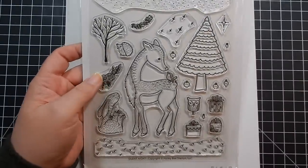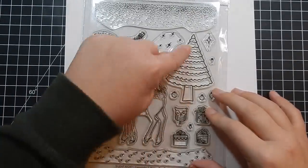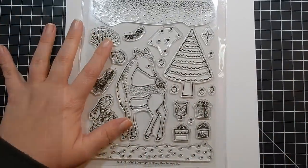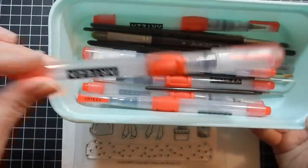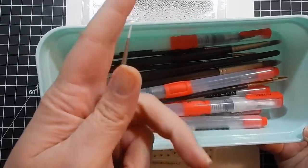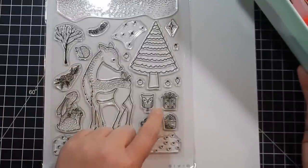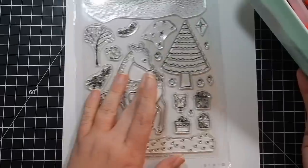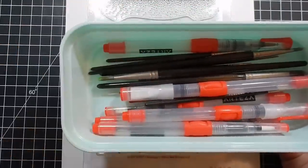So we're going to go ahead and make a Christmas card, because I want to continue with my Christmas series. And we're going to use this stamp set by Honeybee. This is Silent Night. So this stamp set's huge and it has some big images that I wanted to watercolor. I will be bringing in my little bucket. I have the Arteza water brush pens, but I also in here have Arteza, the real thin fine markers. Probably won't be using these because they are so tiny, but if you wanted to watercolor small images like this, they come in handy. But for the most part, I'll be using my water brush pens, which I love.